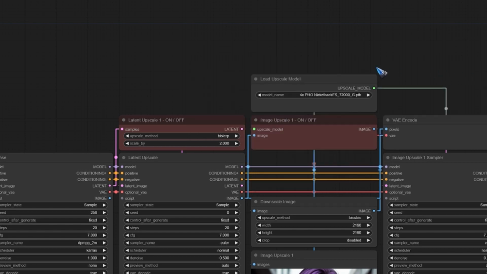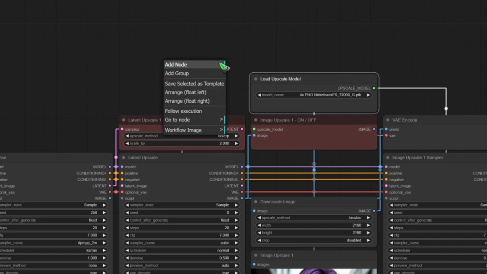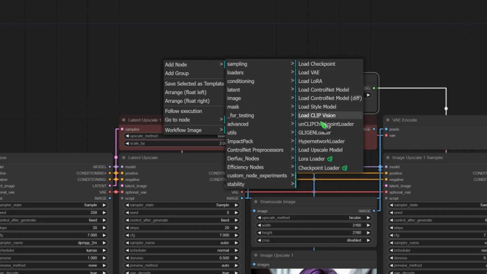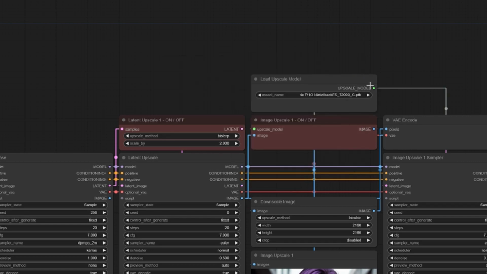And then of course we have to load a model, that is this one over here. So to find that, add node, and then loaders, and there we have load an upscale model. That's the one. That upscale model, that of course goes here in the upscaler itself. The image goes in there, and then an upscaled image comes out.